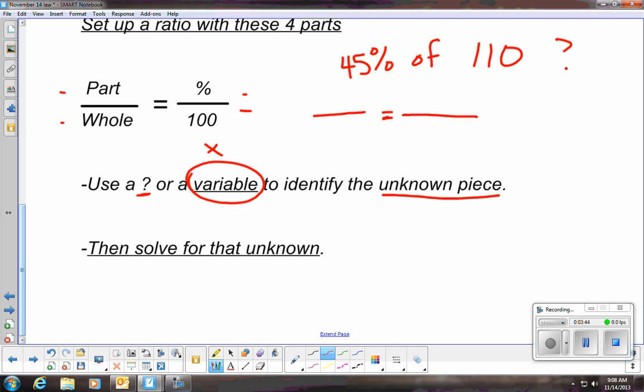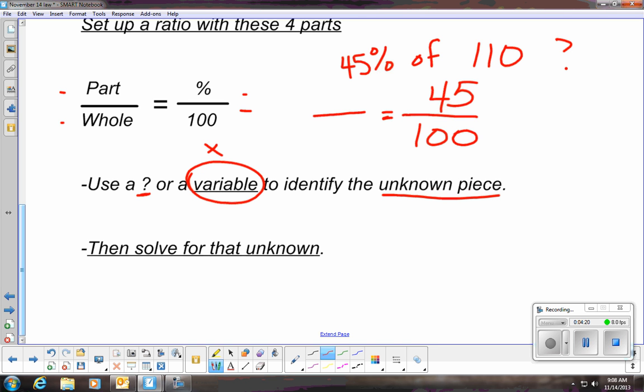You're going to start right out with setting up the problem. 2 fraction lines, equal sign. And then you're going to immediately put in the 100. Okay? Because you know that, right? Without even thinking. So you're going to set that right up. Now you're going to go to your problem and say, okay, what is the 45? What is the 45? It is the percent. So the 45 always goes here because the percent always goes over 100.